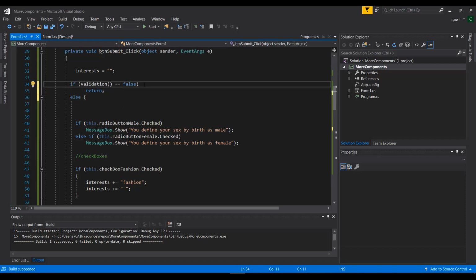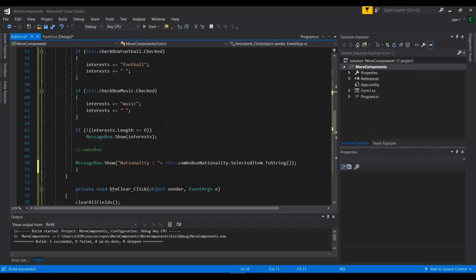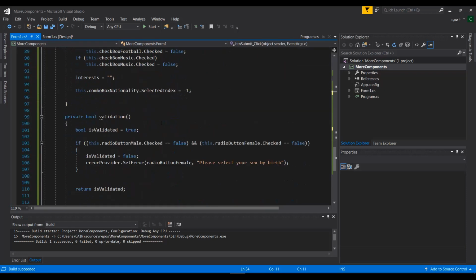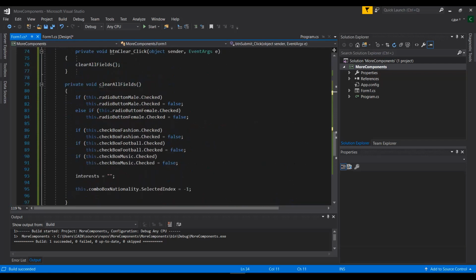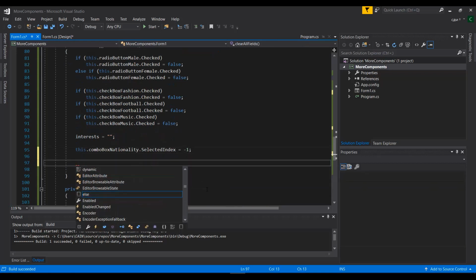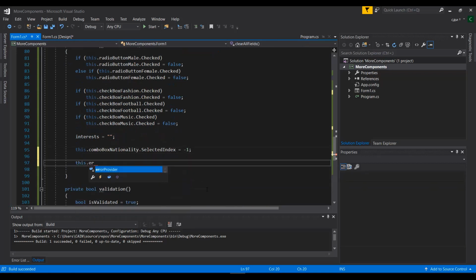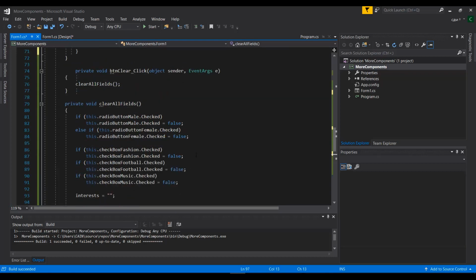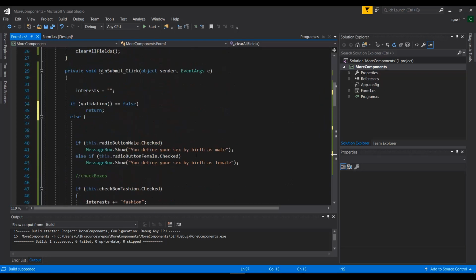It will be much easier for us to follow the logic here. And for the error provider, I'm just going to come in here and clear it: errorProvider.Clear. So whenever the form is loaded or the application is resubmitted, I'll make sure that these things are all clear.